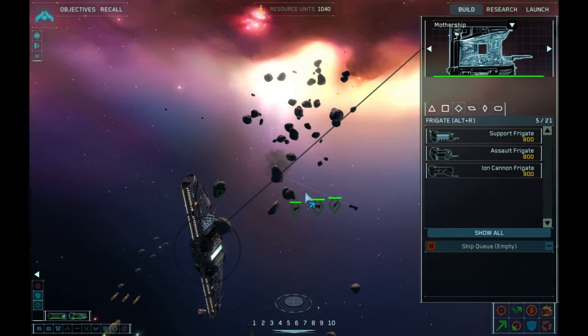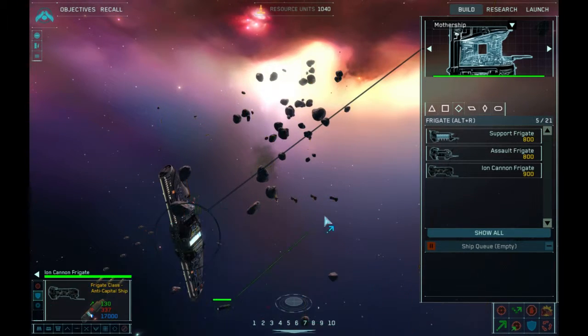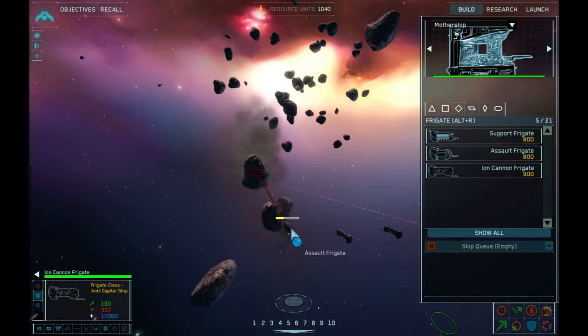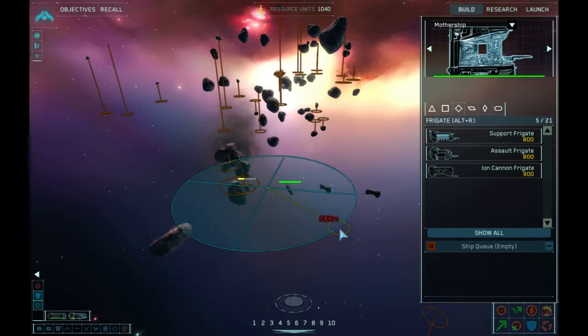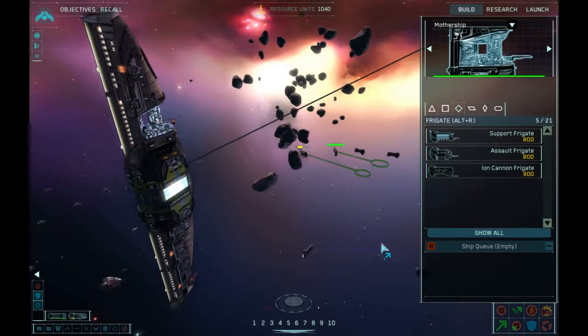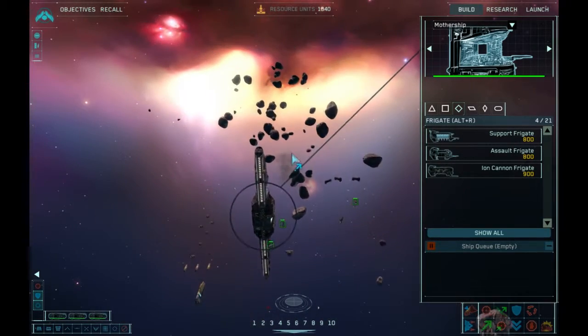Confirmed. Iron cannon. Stabilizers offline. Understood. Target destroyed. Copy. Confirmed. Green line confirmed. Ready. Frigate lost.